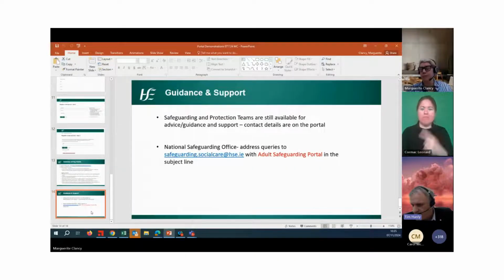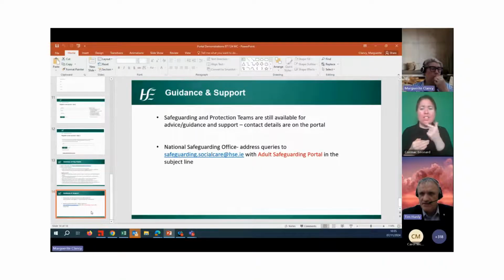I've also posted the link to the user guide for submitting community referrals on OSAS, the online system for adult safeguarding, onto the web chat, so you'll see it there. When you go in there, there'll also be the guide for the people submitting preliminary screenings. That isn't the focus of today's webinar. So I think we've got a couple of specific questions as well, so maybe we'll take them in sequence.